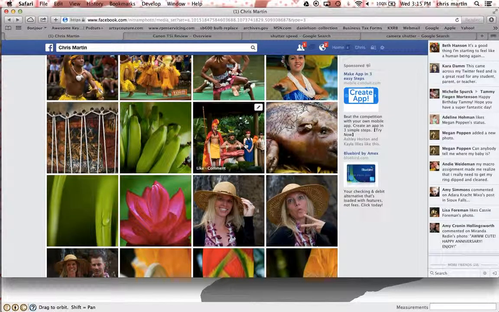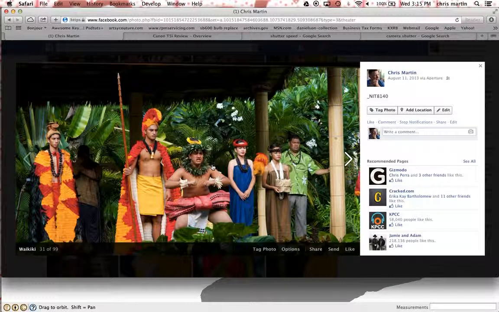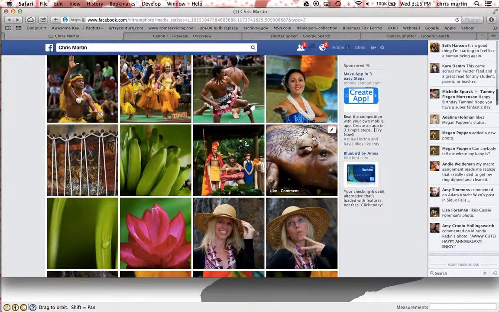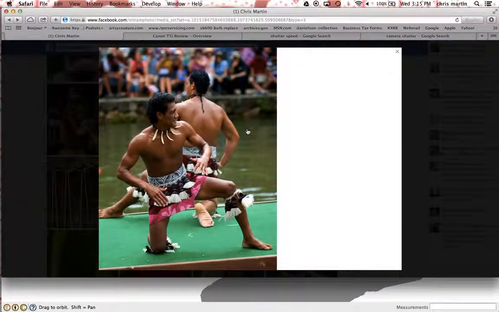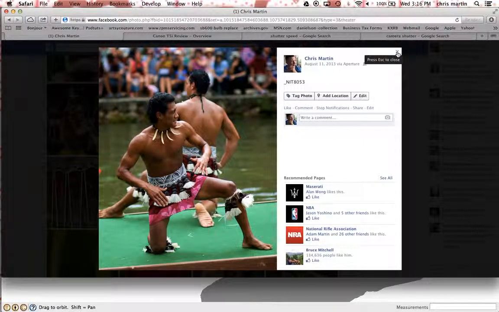Same thing here. Here I've got this guy dancing, and it was bright enough to where I was able to capture and freeze the motion. Same thing here. This guy was dancing and clapping. I had to use a very fast shutter speed because it was very bright out. If I used a slower shutter speed, it would have been too bright and overexposed.